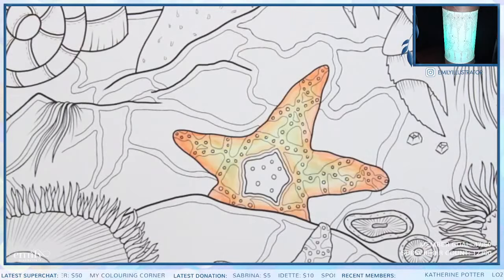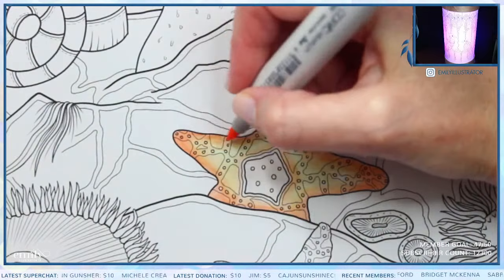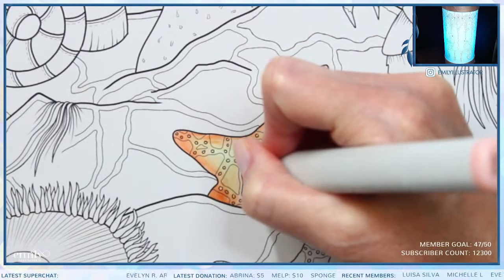I would think you'd need a really good quality marker for this. Otherwise, you may wind up with a beautiful picture unlit and streaks, hence, once it's lit. I have not tried the water-based markers, but there is a reason that I chose Copics. I wanted to make sure that it looked real nice. But like I said, I can't use those Arteezas yet until I do the review for them. Once I do, I will probably try out the Arteezas on here as well. I am using Tea Rose at the moment. Now, I don't have a huge collection of Copics, but I think that they are gonna do well to get the job done.